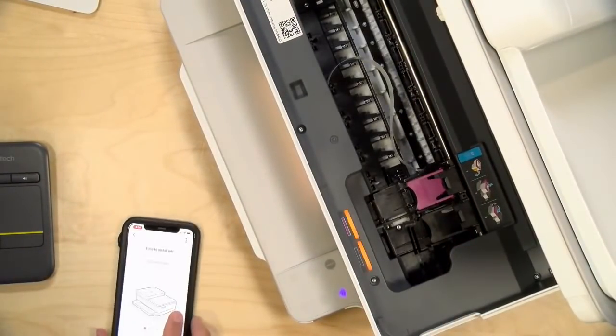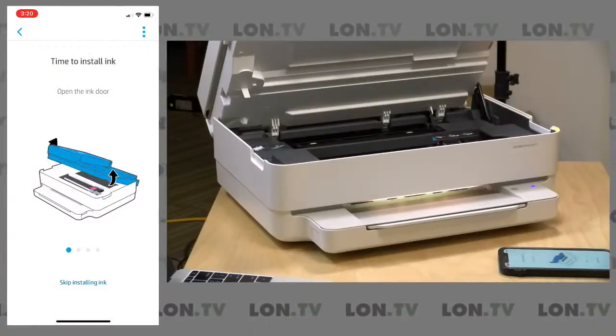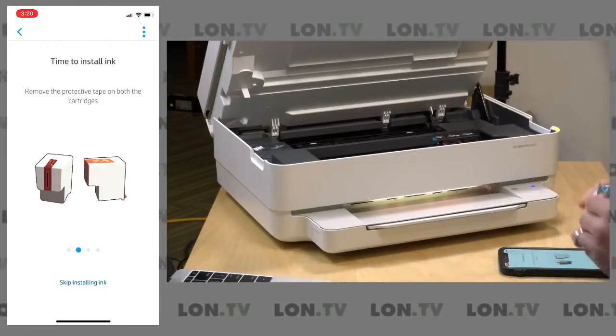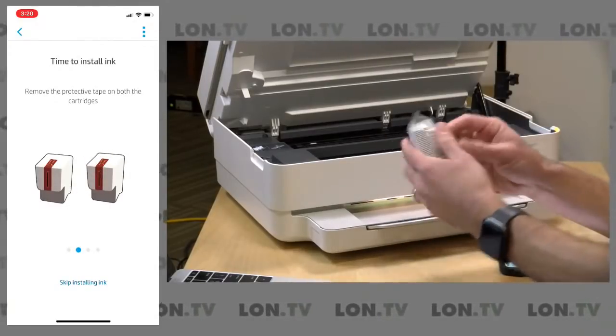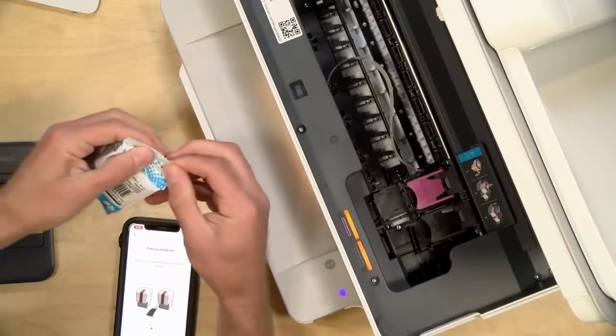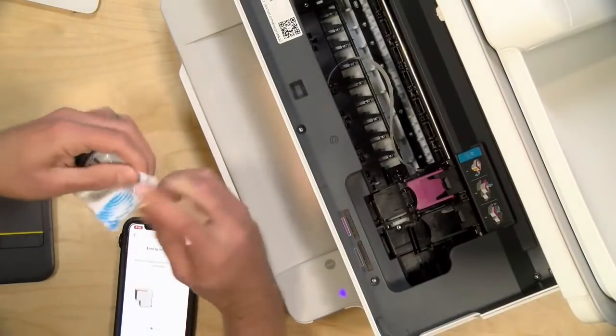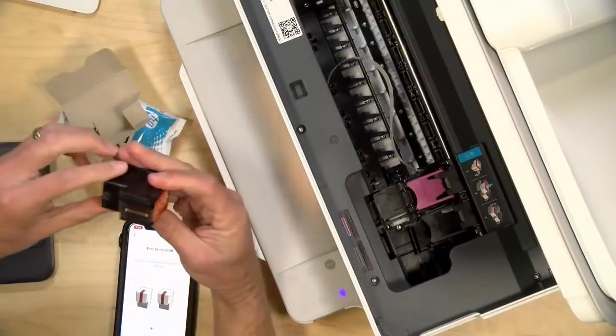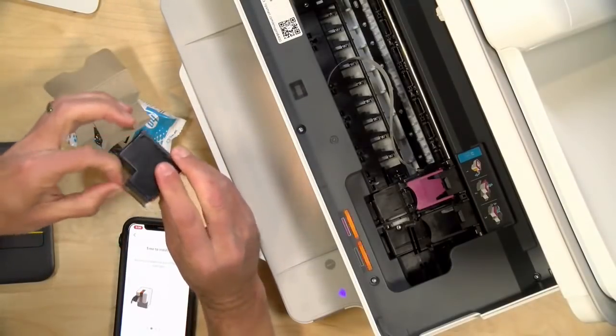So the next step is we open the ink door. Okay, I did that. And I want to remove the protective tape on the cartridges. So we're going to pull the cartridges out here and get those going. All right, and we just need to pull the tape off of these.